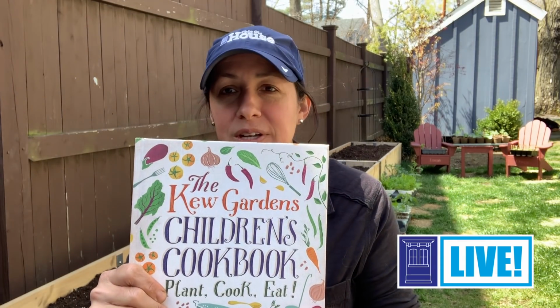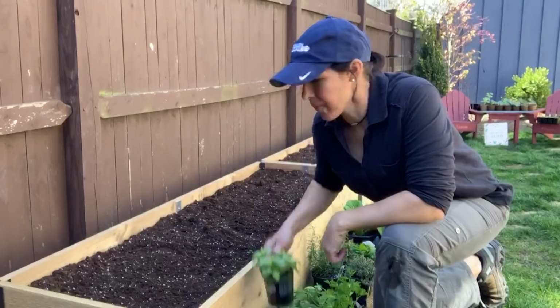I also wanted to mention, I think a few of you know my husband's from England, and what we do every summer is go to Kew Gardens, which is part of the Royal Botanical Gardens, and it's just a great place. I bought this cookbook years ago, and it's a story inside of how a seed starts from soil and why it's important. And then also there's a ton of great kids recipes that your kids could get involved in, and showing them how to cook is a very important life skill, so I'd check it out.